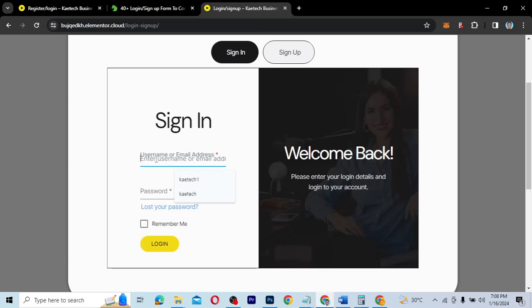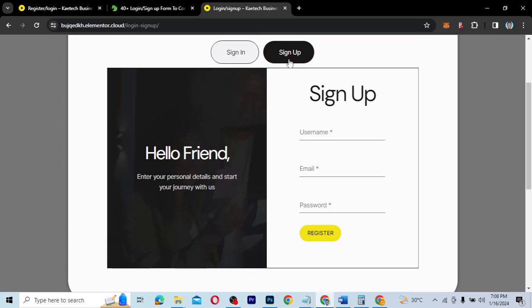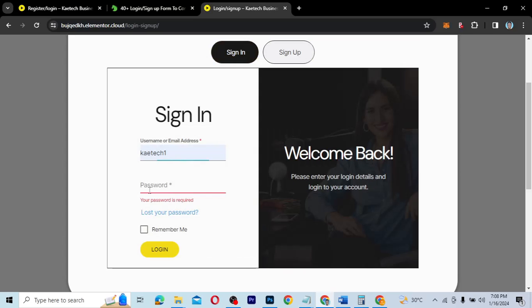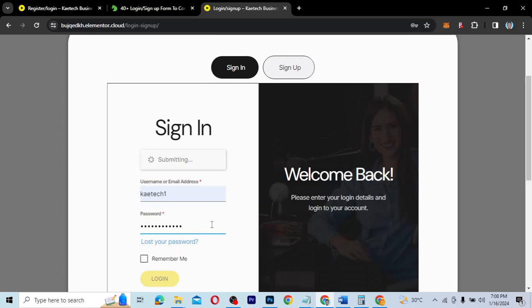So we're just going to log into our account because we already have an account over there. But if you don't, you just go to sign up over here to sign up. So we have an account already, so we're going to log into our website, and then we're going to click on login over here, and let's see where it's going to take us when we log in.